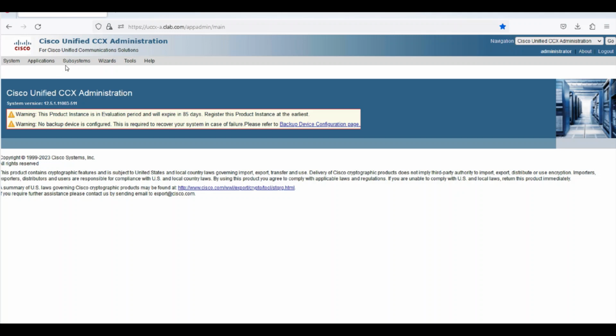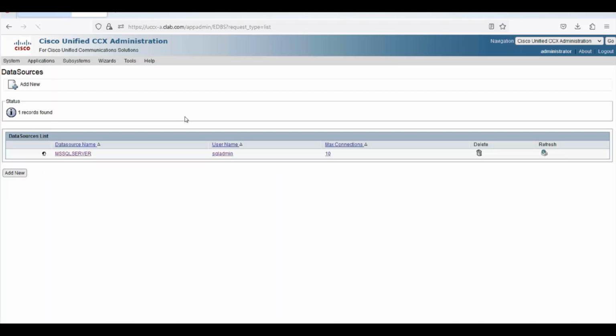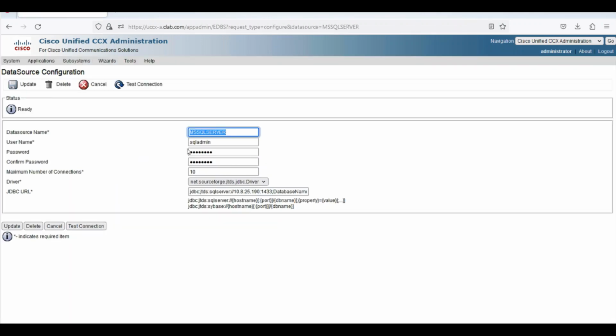We'll go to subsystems, database, and data source, and check the MS SQL server with the deploy config. In here, we'll see the driver and the JDBC URL to the database IPCC, and you will configure the necessary username and password, and we'll check test connection.